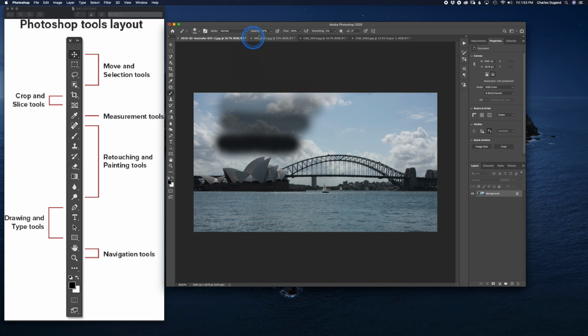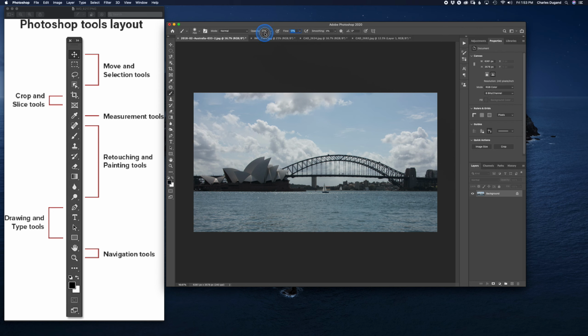The opacity changes. The flow and opacity work together. So if I do get rid of these things, if I do Control Z, if I say, for example, I want the maximum opacity of the brush to be no more than 50%, and these things are extremely important when you're trying to do blending. Again, I'll say, when you're trying to blend things together, you want the brushes to be gentle, you want them to be soft, and you want to build up effects versus do them all at once. So I'll say the flow will be light.